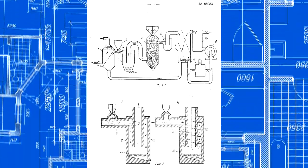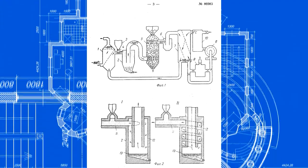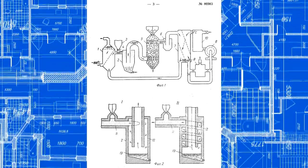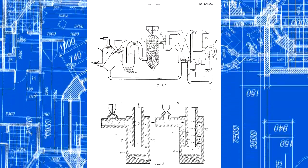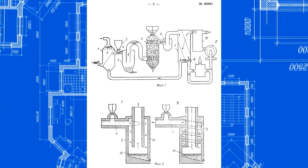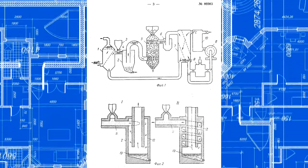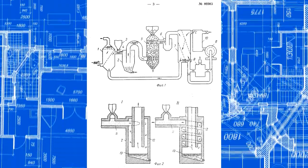The gasifier shown in the patent runs on semi-coke or anthracite, but we can also use an ordinary downdraft gasifier with wood and plastic waste. The only thing is that in this case it will be impossible to restore the already reacted gas as Chukanov suggested. We see a cyclone marked by number 6 and heat exchanger marked by 7. An additional gas purifier is marked by number 8. After filter 8, the gas enters fan 9, then passes into gas tank 10 and heat exchanger 7. Excessive gas can be taken for other needs from the gas tank. In heat exchanger 7, the gas is heated by the heat of the gas leading the gasifier, then passes through the pipe into heater 1 and heats up even more. Heater 1 is where generator gas is burned to heat the same generator gas to the correct temperature, then the iron reduction reaction begins.